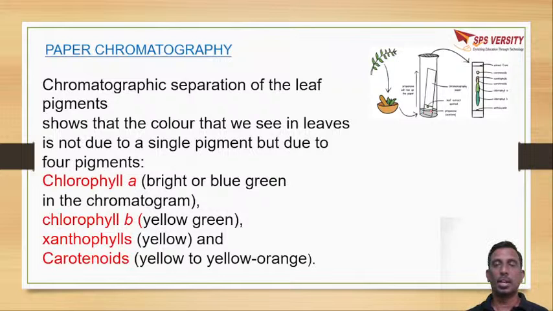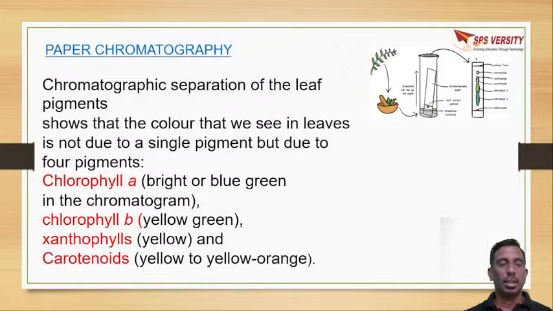From this pigmented dot, we can see different pigments move depending upon their molecular weight. The low molecular weight pigments will be at the bottom. Next higher will be chlorophyll A, then chlorophyll B, carotenoids and xanthophylls. We can see that.